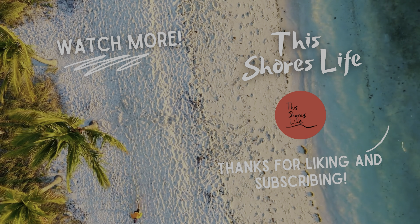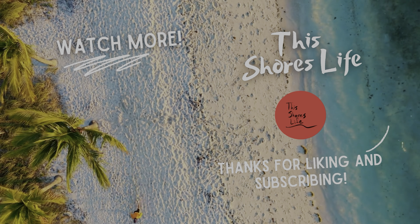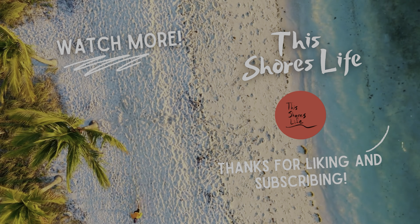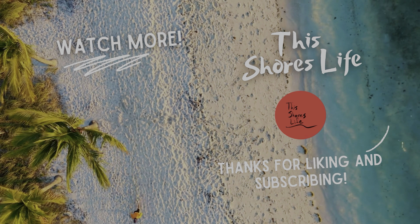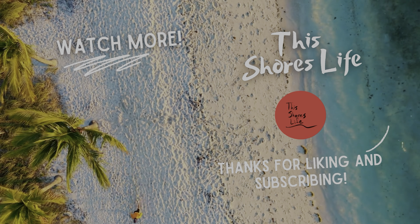And then Disney Cruise Line — I have not done a cruise ever, but if I did I think I would do Disney Cruise Line first. I've got Mickey, Chip... let me see if I can get the glare off. Yeah, Chip and Dale — wait, is that Minnie or Mickey? It kind of looks like Minnie with the shoes and the eyelashes. Yeah, that is Minnie. Then we move over to Hong Kong Disneyland. I'm guessing that's Abu from Aladdin maybe. I know it's a character from Aladdin, but I'm not sure. I know that this is Space Mountain and that's Dumbo, but I'm not sure what the other ones are.